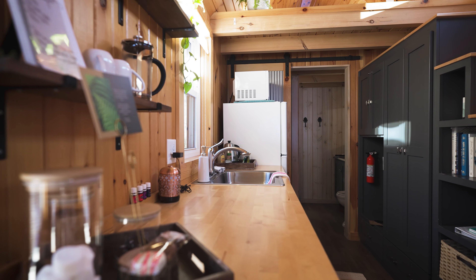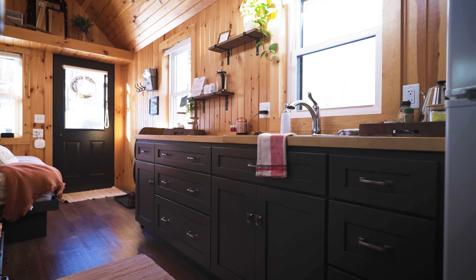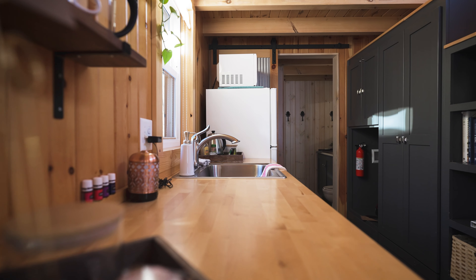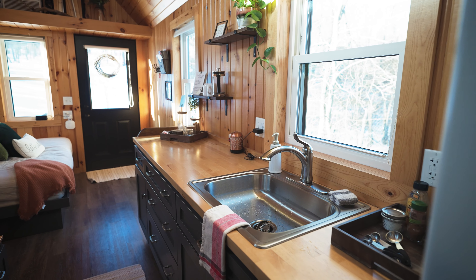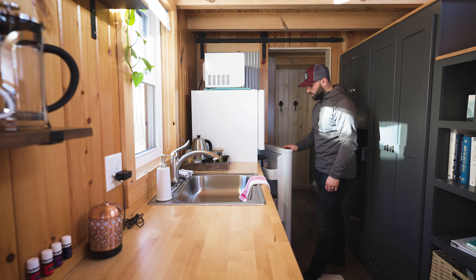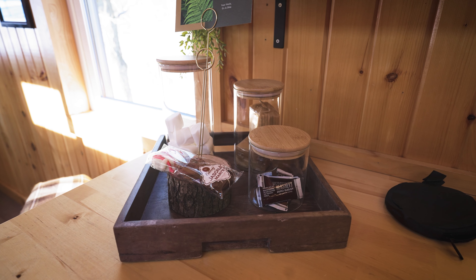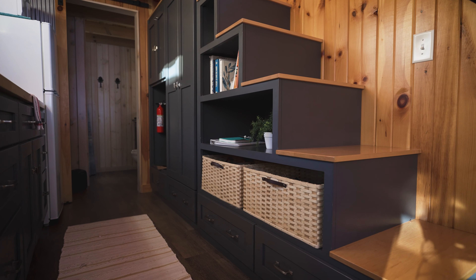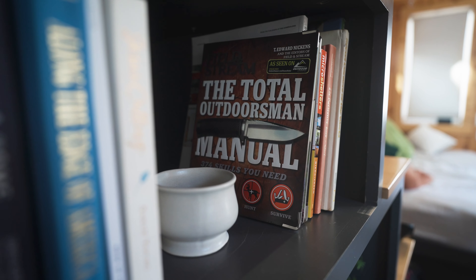The living room leads directly into the hallway-style kitchen. I love the color of the cabinets — almost a greenish-gray — and I'm always a fan of the butcher block countertop look, which blends very nicely with that color. The exposed shelves hold a French press for coffee in the morning and a few other amenities. This kitchen doesn't have an oven and cooktop, but it does have a convection microwave and an electric stovetop burner, so you can still do some cooking. There is also a ton of storage on the sink side and under the stairs, where they have books and baskets for additional items.